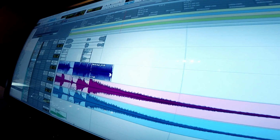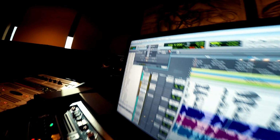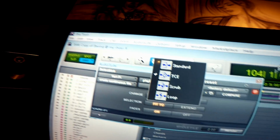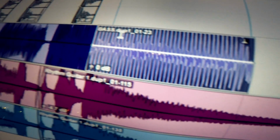Hey, well done, Chris. We want to find a nice way to end the song, so I like this verse part where it's a little slower to end it, and I found this little thing. That was cool. Chris had a nice little ending piece, but I'm having a hard time finding a bass ending piece. I would have liked that note to just be held out, but it goes into something else. So I enabled the elastic audio, and I put our trimmer tool on time compression expansion. Now I can stretch out this piece, get the note longer how we like. And I think it might sound cool if it slid down like Vari-Fi. Boom, bam.